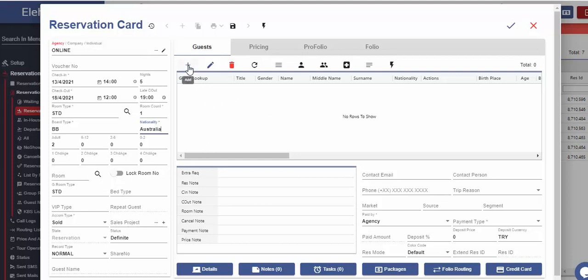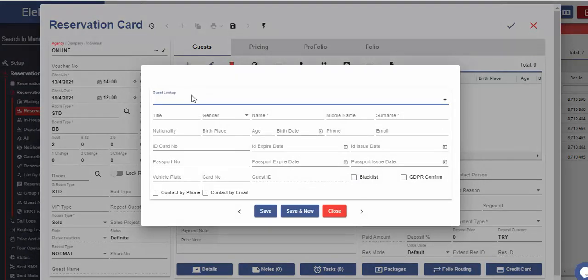On the right side, we should enter guest-related information. If this guest has already stayed in our property and we created a guest profile for him or her, we can use guest control list to find this record. First three letters of guest name will be sufficient for the system to filter all the corresponding guests. After selecting the desired record, previously entered information about this guest will be automatically displayed.